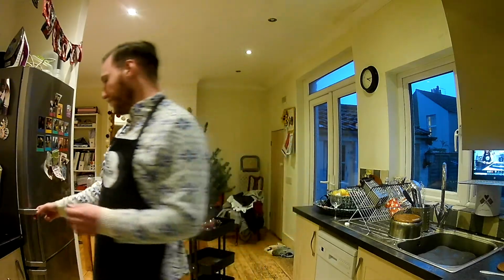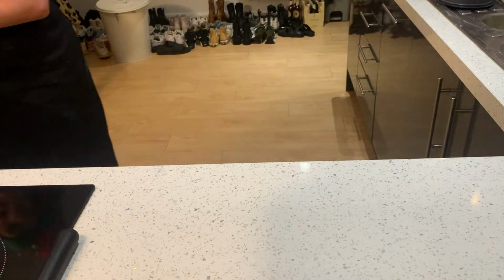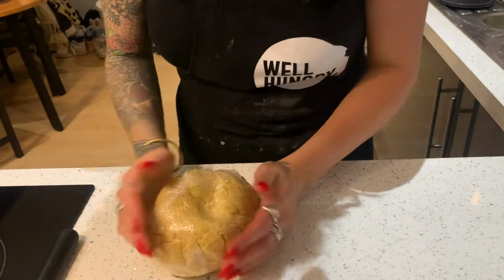Oh, hi there. It's been over 30 minutes and our pastry has rested. It's also gone dark. Shall we continue? Yes. Get it out of the fridge. Whoa. Some hefty mass of pastry.